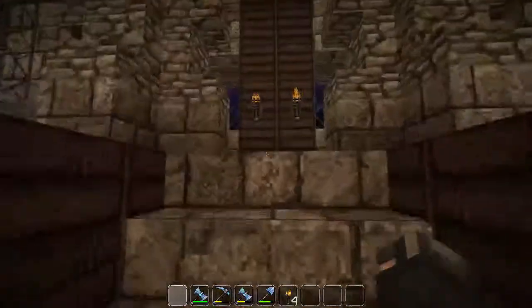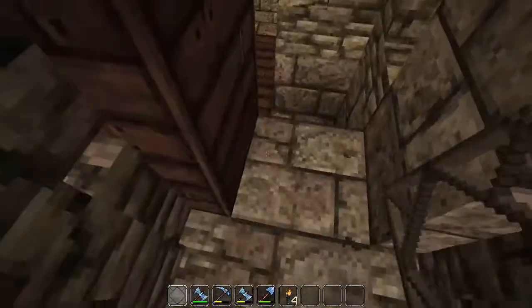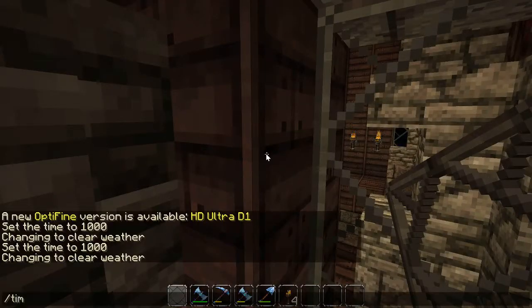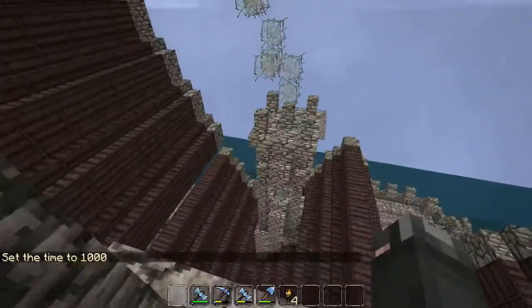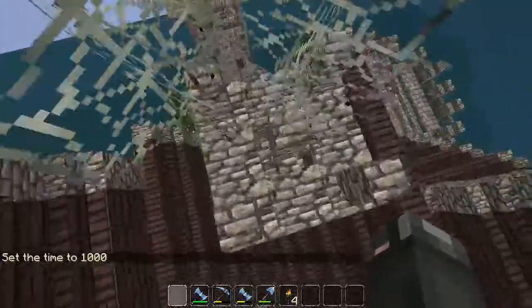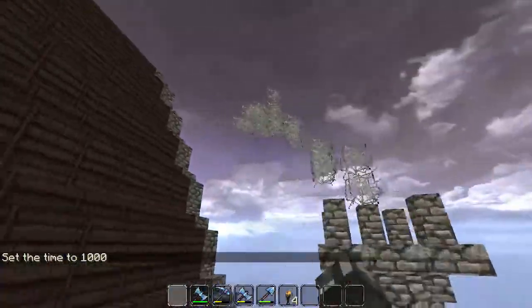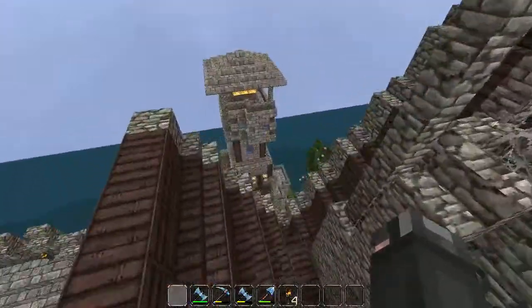Now, I don't feel like going down all those stairs, so I'm just gonna break out here and turn it to day so that we can actually see something here. So this here is the chimney. You saw all those fireplaces down there. This is the main chimney that all those go through. We got some nice smoke going up. Got some nice looking detail there. I do quite like it.